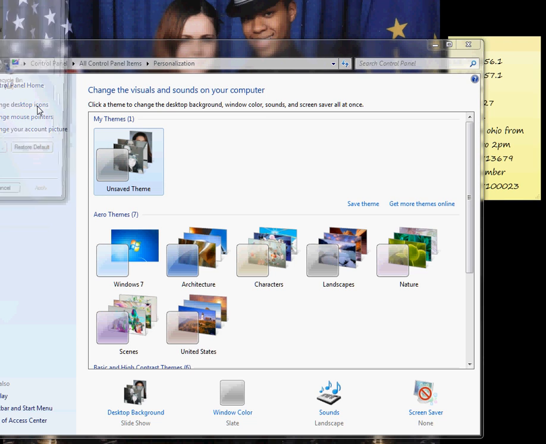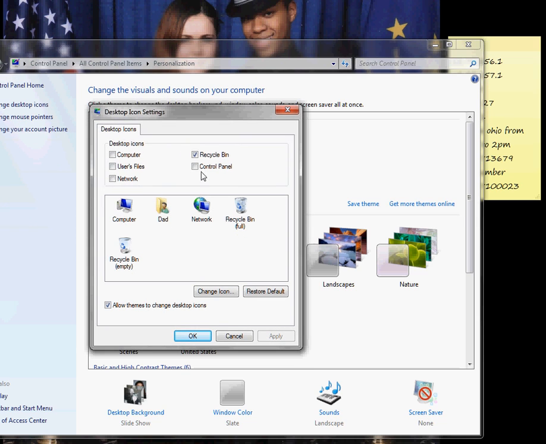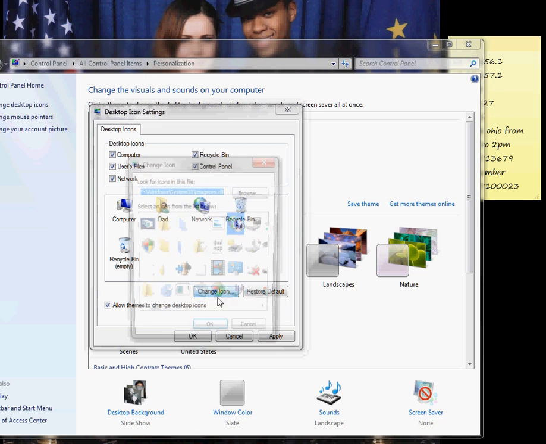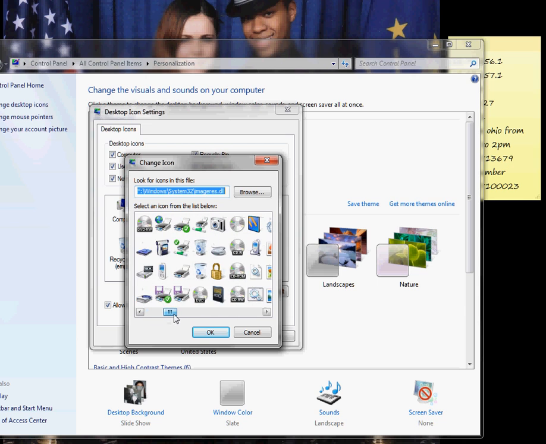Desktop icons, you click on there, and you could actually choose whatever icons you want to use for computer, user files, network, and control panel. Now, I'm not going to apply any changes here, but you click on one and click change icon, and you have all kinds of nifty little icons you could use here.